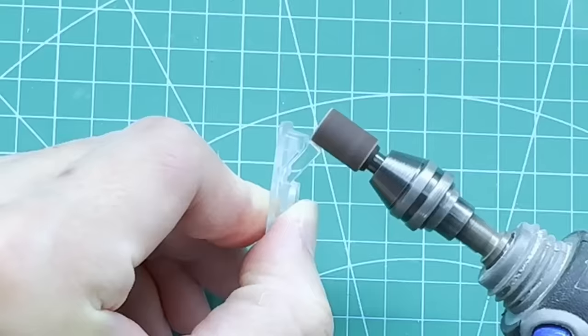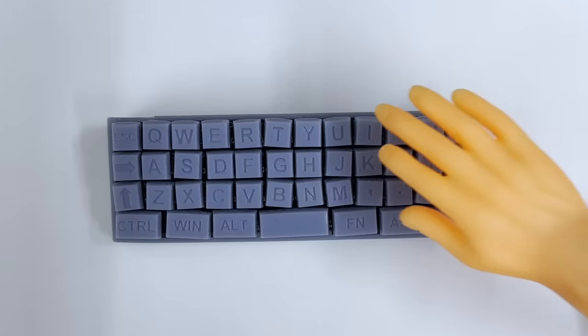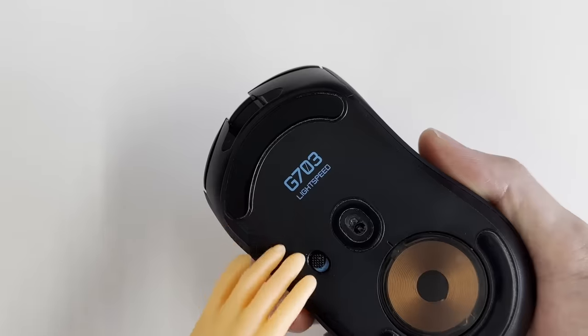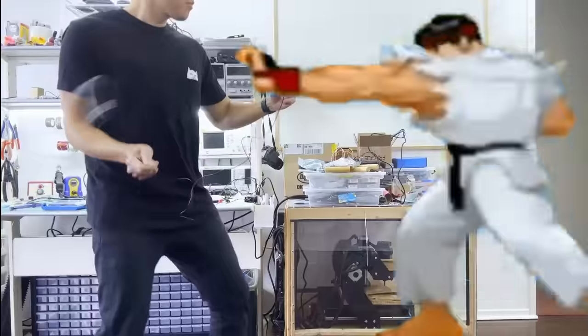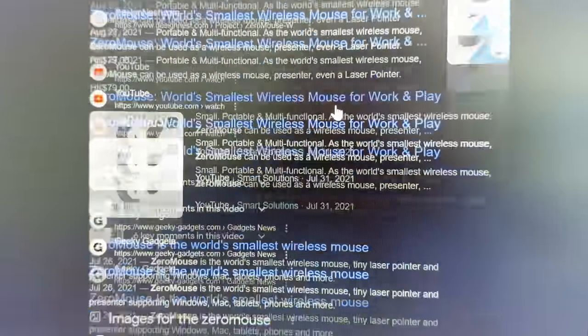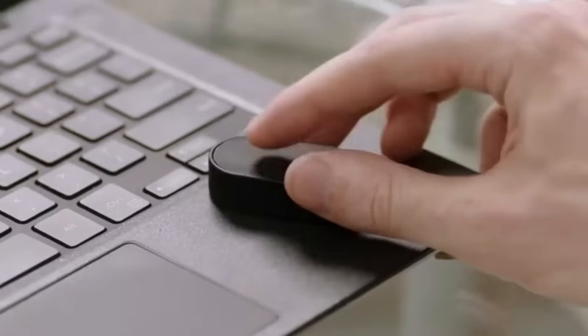So in this video, we're going to build the world's smallest mouse and give our tiny keyboard a tiny friend. We'll also compare the new mouse with my daily driver, the Logitech G703, by playing games and going through my daily workflow. Since we want the title of the world's smallest computer mouse, I did some research and found our main competitor: the Zero Mouse.